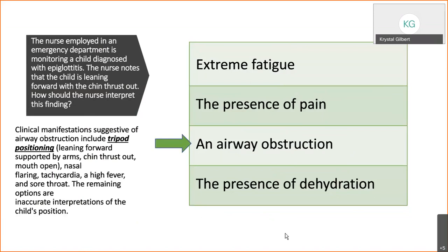So remember the patho that's going on with all of these things, and you can kind of lead through to the end, right? So that is the reason for their positioning, is due to the airway obstruction.